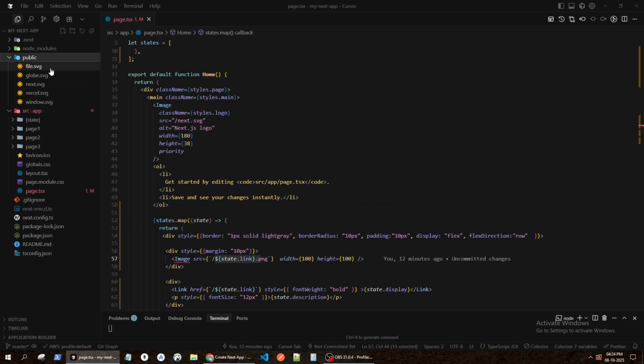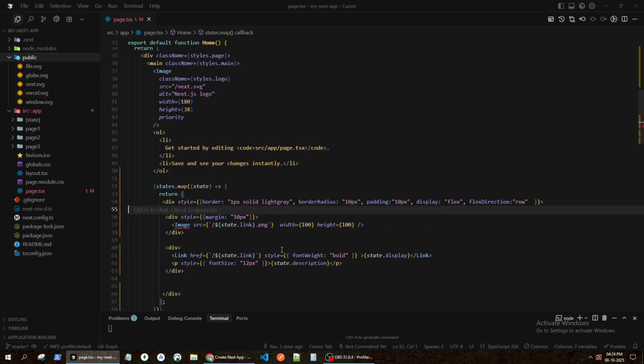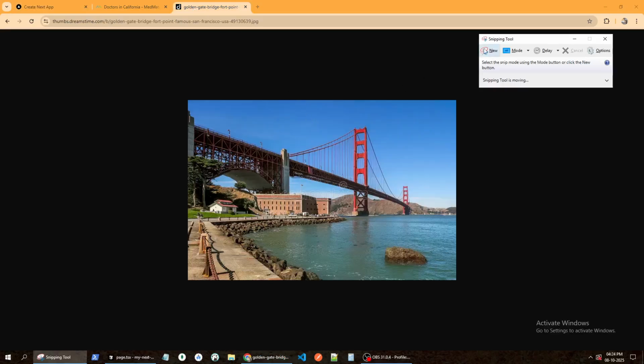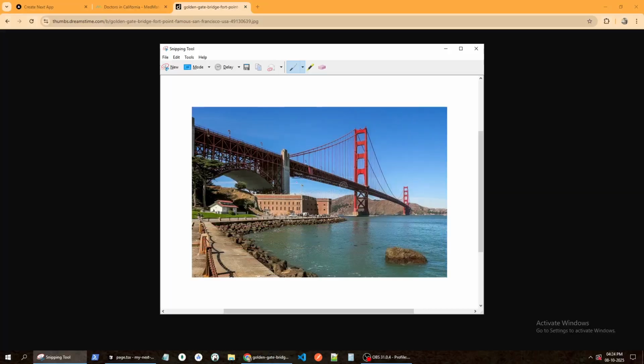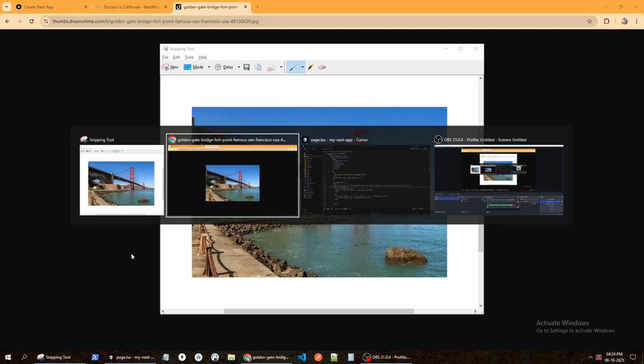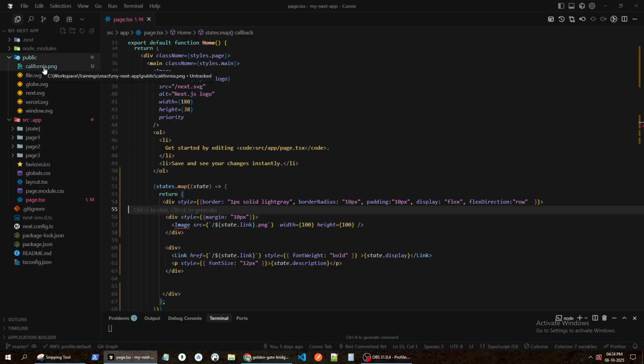So we need to add california.png in this public folder, and it will automatically display. I have this image, so let's save this in the public folder as california.png.